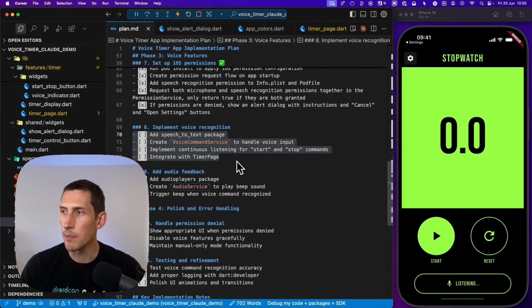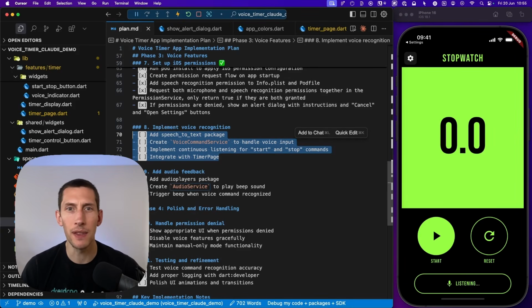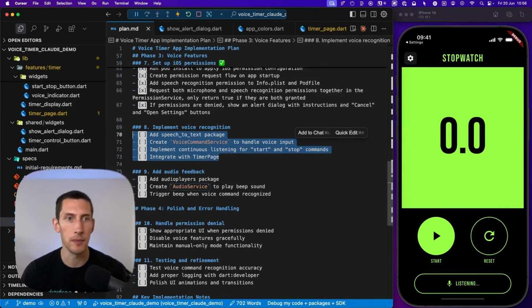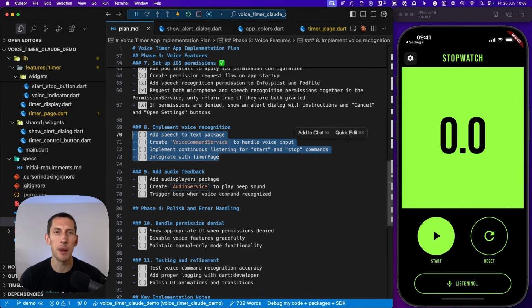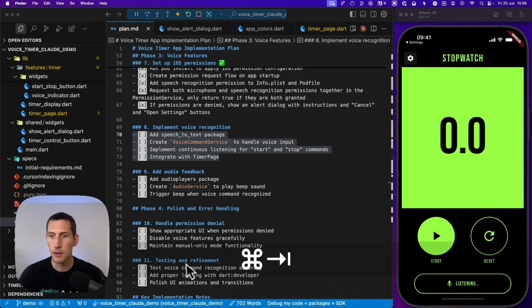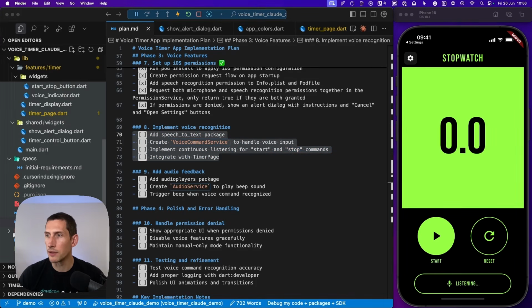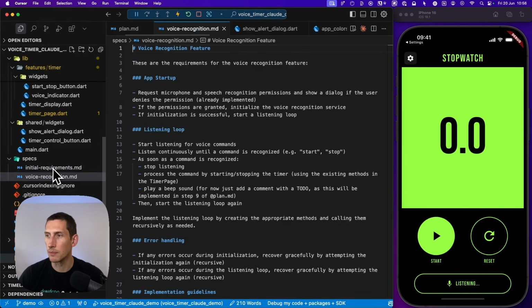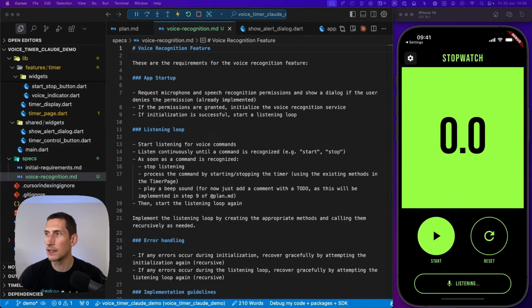Now, as you can see, this step is only composed of 4 items. And to be honest, I expect that it might be quite complex to implement this feature correctly. And while Claude is quite capable, I doubt that it will implement the right thing without some extra details. So at this stage, I think it's a good idea to create a new document that explains how this feature should work. This way, we can use plan mode to figure out a possible implementation strategy before writing any code. Now, in the interest of time, I've already prepared a document with the requirements. So what I'm going to do is to take this document and drag it into the project inside the specs folder, like this. And now I can read it to you.